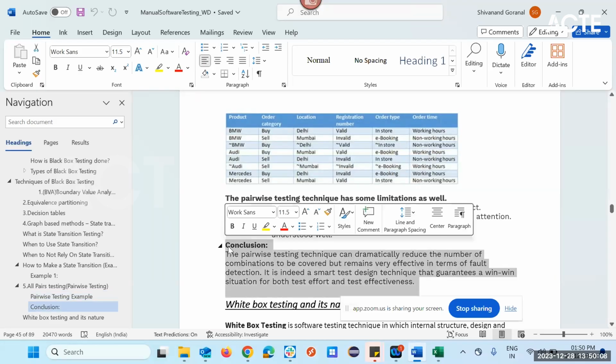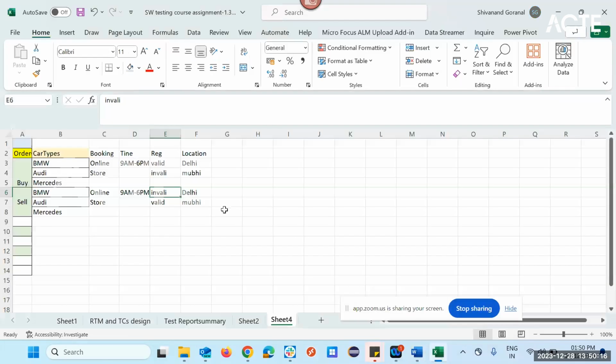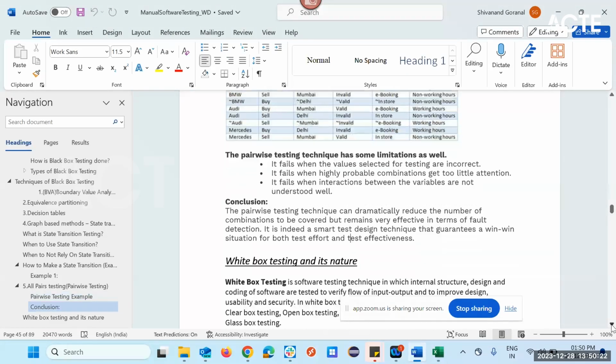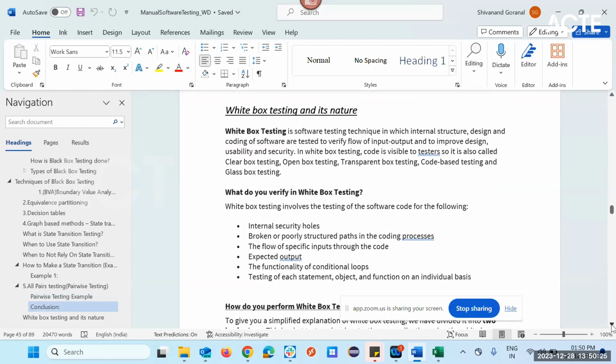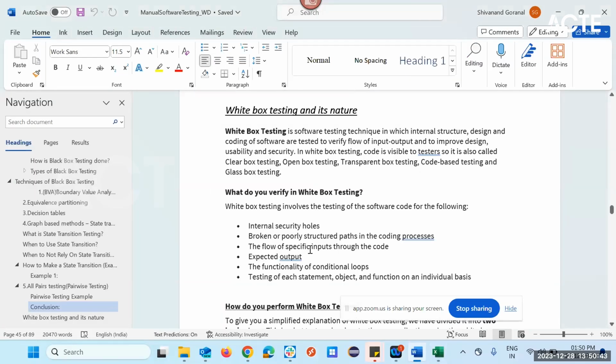So the conclusion here is the pairwise testing technique. For different modules, we have to choose different techniques, right? All these are in black box testing. We have five techniques. If it is coming to true or false, you have to use the decision table. If it is checking anything after three times, two times, then you have to go for state transition, right? If you have more values with different categories, you can go for pairwise, like how we have written one by one. If you have only input values, you have to go for equivalence or boundary value. So that is about black box testing techniques.